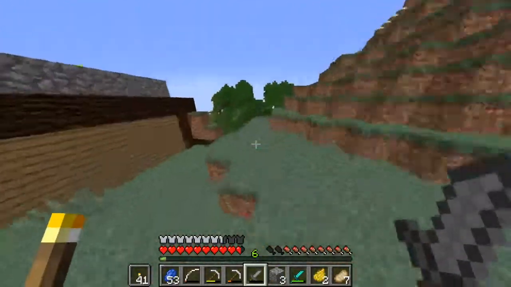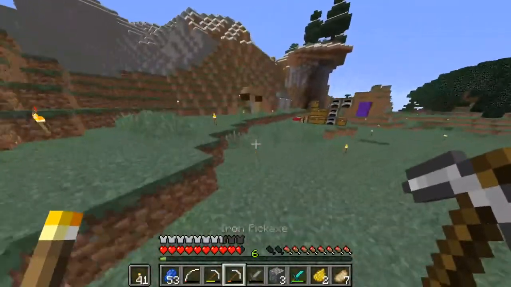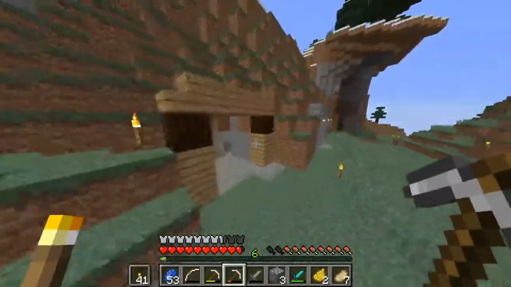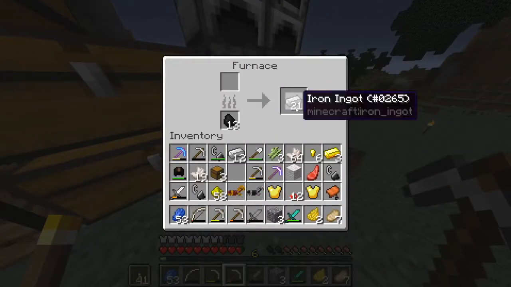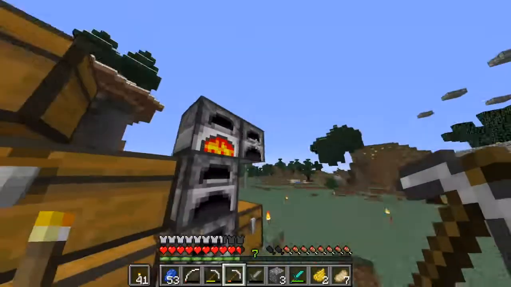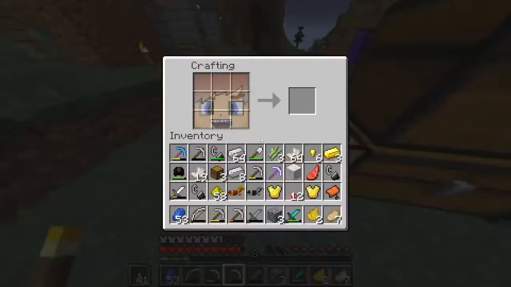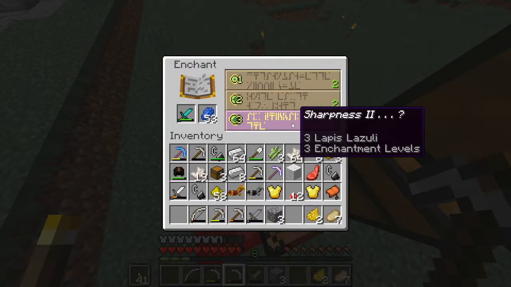What can I kill? There's another blaze spawner here, so I'm just gonna. Oh, actually, I'm gonna go mine some coal. Freaking enchantments. Okay, bam. Iron. I'm just gonna take all this iron from my. Bam. Now I'm level 8. Amazing. So, put the sword in. Sharpness 2.